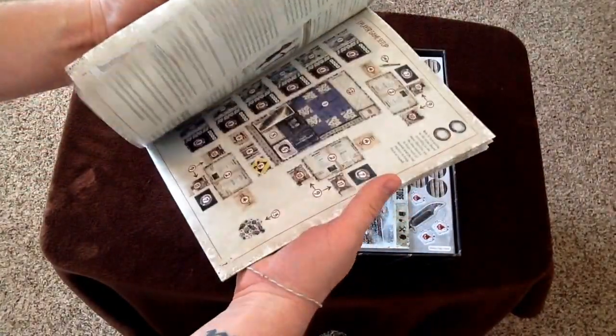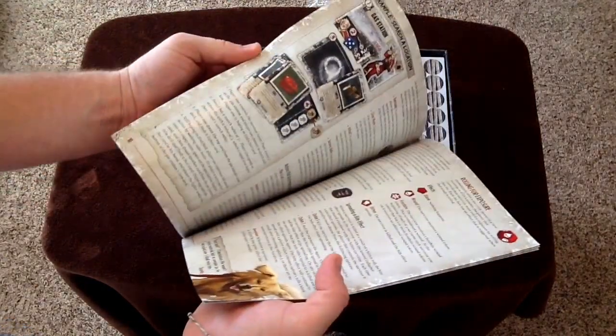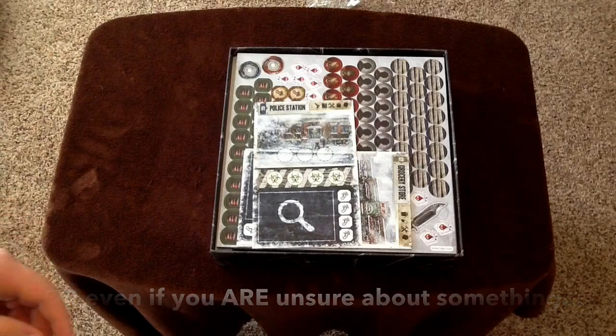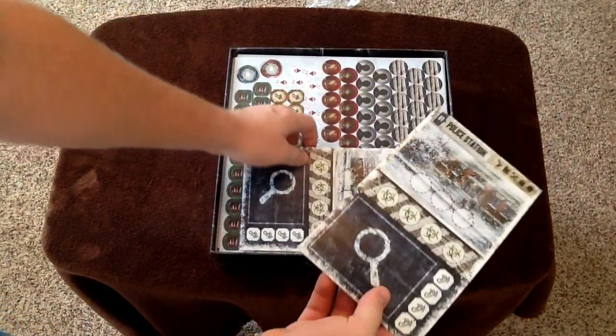Looks like pretty good quality. I've read through it before. It's pretty well written. The rules, for the most part, if you're unsure about something, can be answered through common sense, but I guess there are a few things that are a little ambiguous.